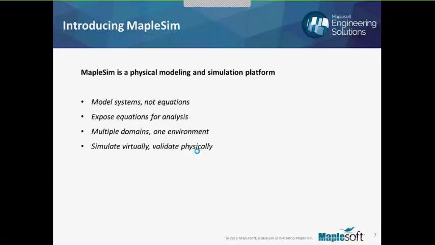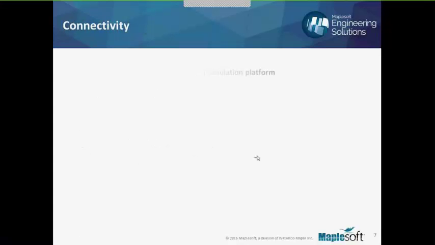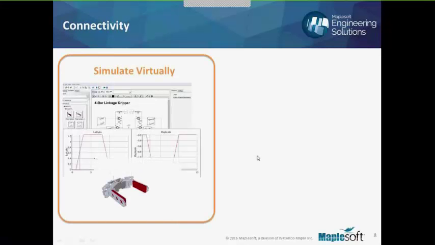Lastly, MapleSim allows students to simulate virtually and then validate physically. Simulations allow students to safely investigate a much larger range of conditions than it is possible by testing with hardware alone, and with no risk of damage to equipment, and so for a much lower cost. In software, they can analyze the system or even design a controller.